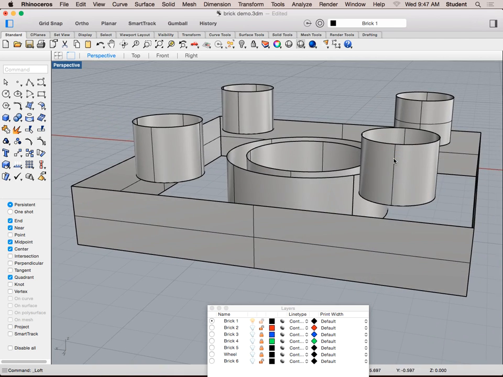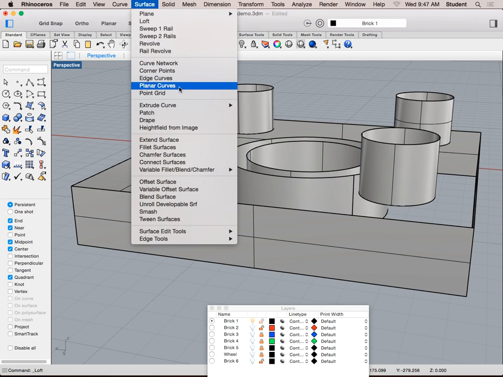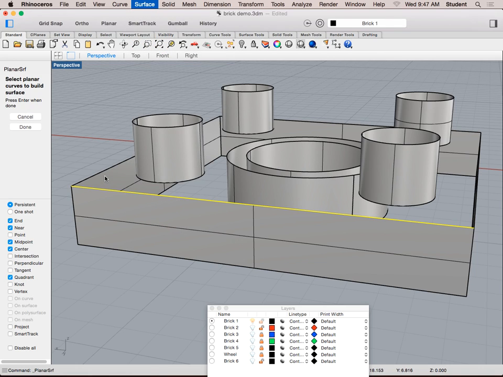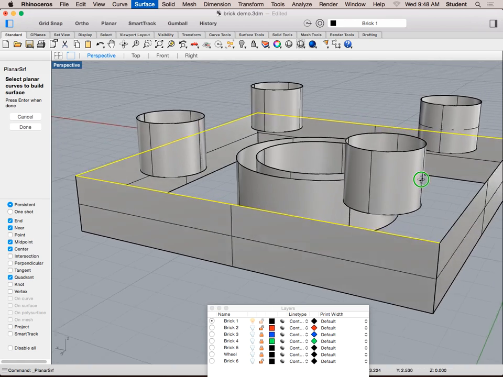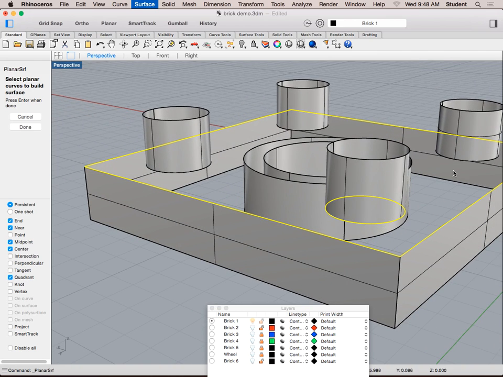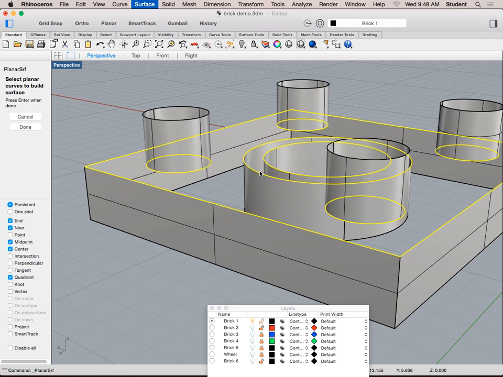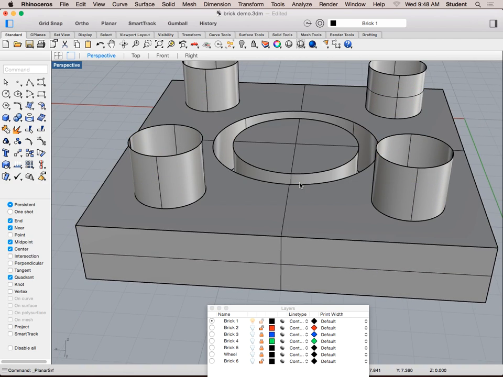I'm going to do a surface from planar curves to do this whole top piece and have all the holes in it where I want them. So surface from planar curves. I'll select this edge, this edge, this edge, this edge. I'm going to use the edges of these cylinders. Hit enter.